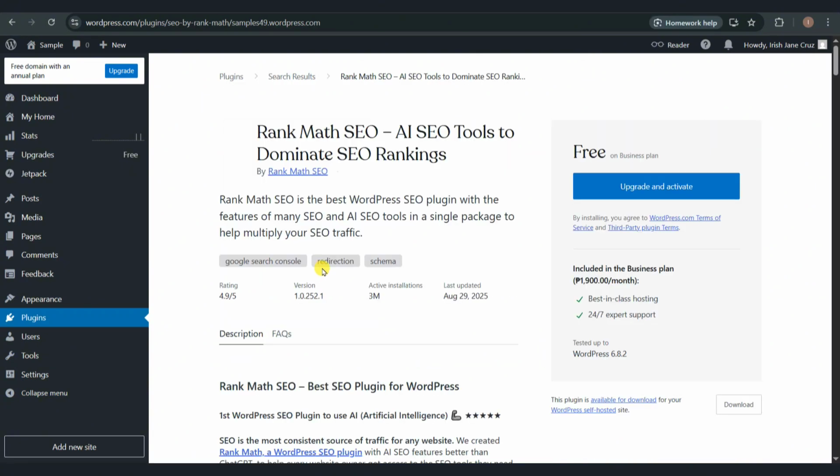Now, the last thing that you can do to be able to get free traffic to your WordPress website is through promoting it on social media. Share your posts on platforms like Facebook, Instagram, Pinterest, and LinkedIn. Join niche-related Facebook groups and participate genuinely, and use Pinterest to create pins linking to your blog posts. Add social sharing buttons to your WordPress posts. And that is how you can basically get free traffic to your WordPress website.